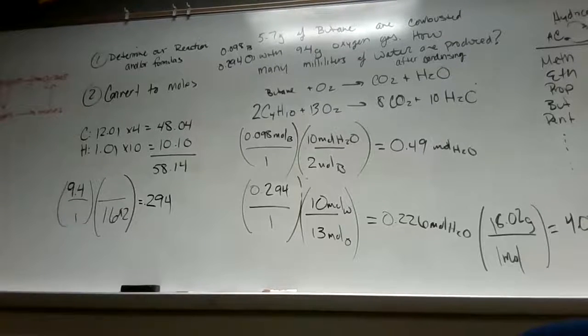Remember that when you are going moles to grams, your number should go up, because every single thing that you're working with will weigh more in grams than it does for the number of moles. Even the smallest thing we know on the atomic scale is hydrogen. Hydrogen has a molar mass of 1.01 on average. So your number will always go up converting from moles to grams and always go down if you're going the other direction. We have 4.07 grams of water.